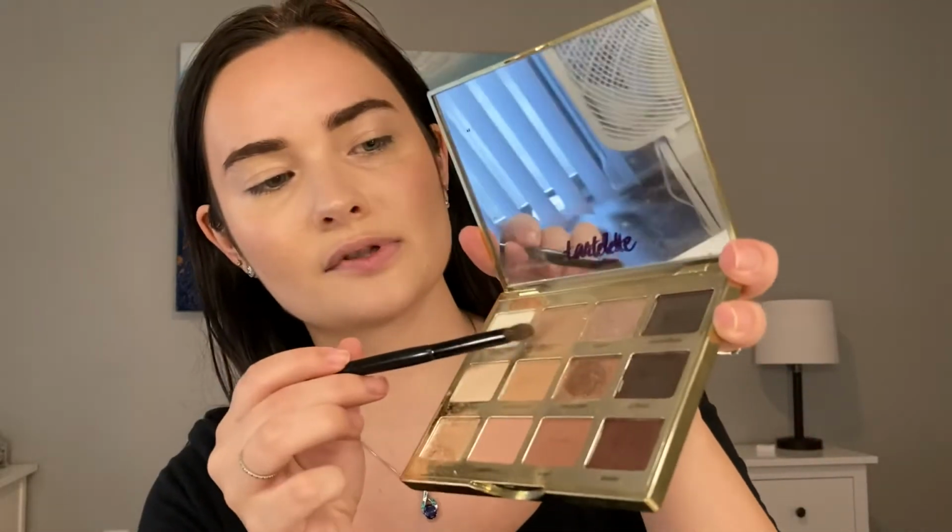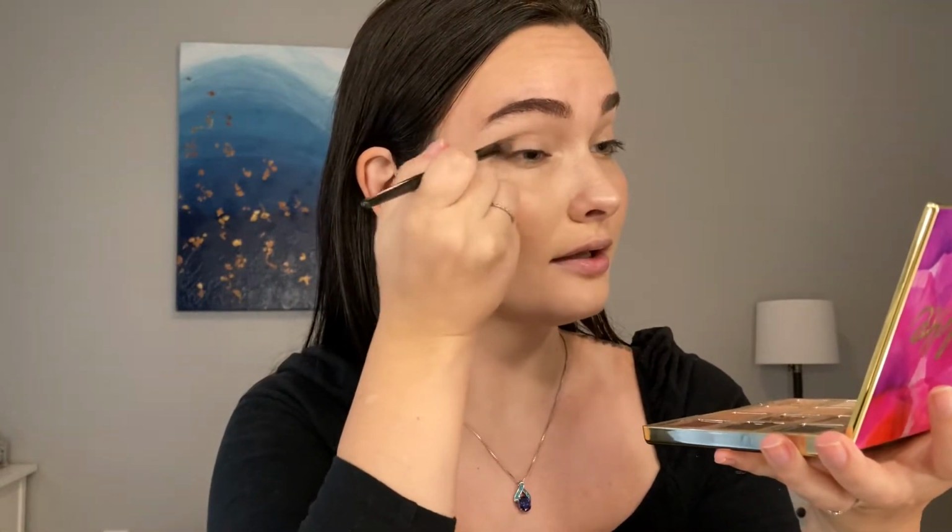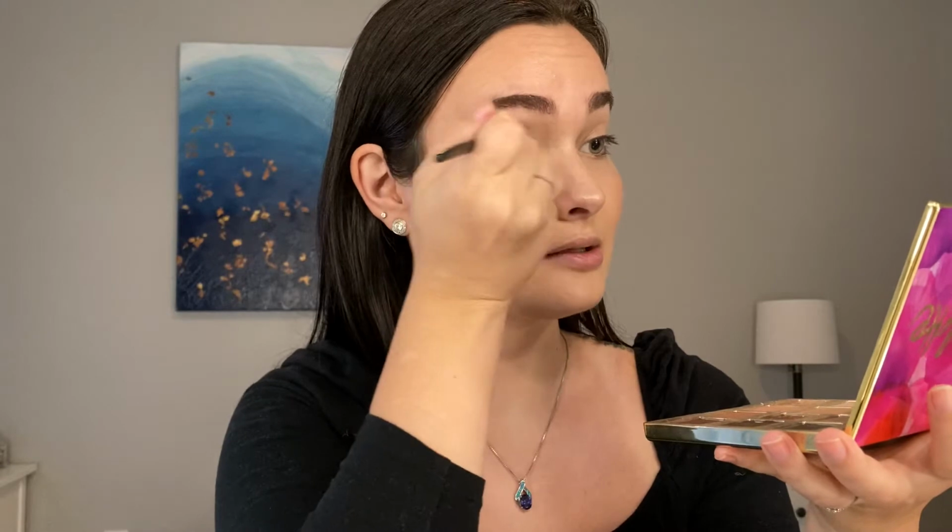Okay, I'm gonna go in with the transition shade to start. That's always a safe bet. So let's go in with this cool tone brown called Jet Setter from my Tartelette and Bloom palette. And I'm just gonna kind of put that in the crease. Sorry, I'm gonna turn more towards you guys.